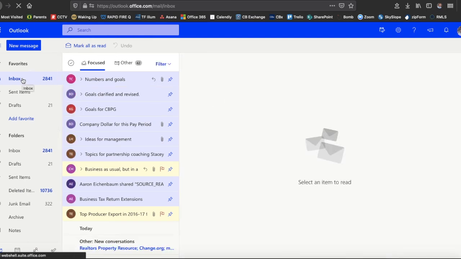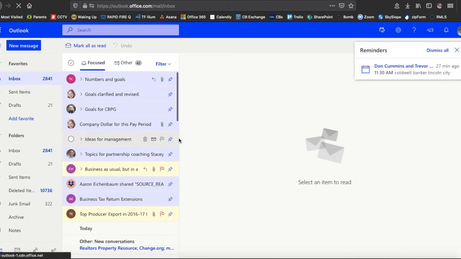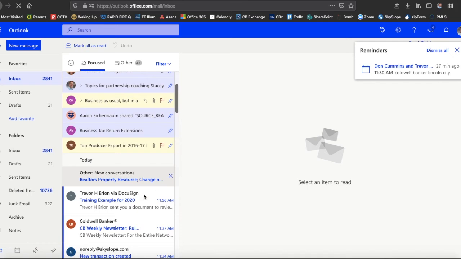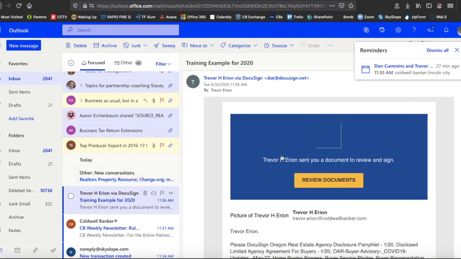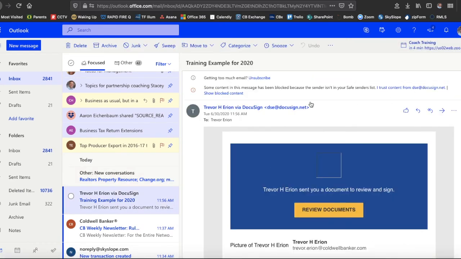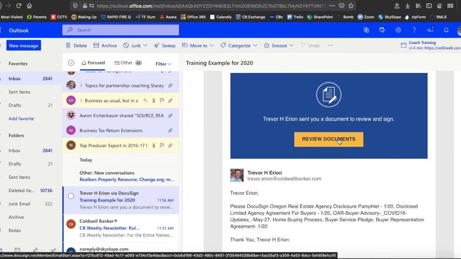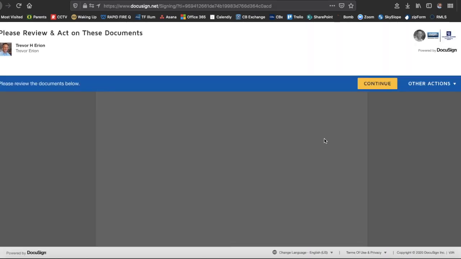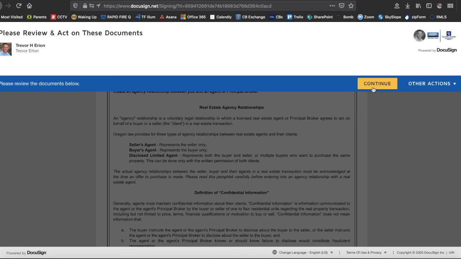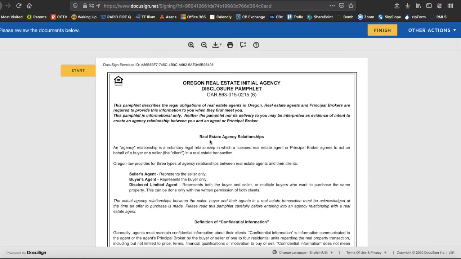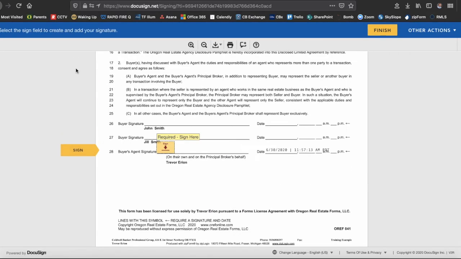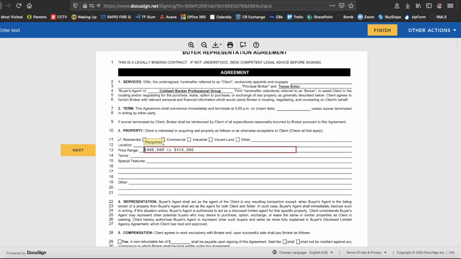In your inbox, there should be an email for me, like literally immediately. Yep. Oh, no, there it is. Via DocuSign. I'll show the block content. I'll bring in all those, and then all the client has to do is click there. It'll take them into the DocuSign. It'll take me into the DocuSign because I'm the first person. Continue, and now I get to start and do all my signings if I want.